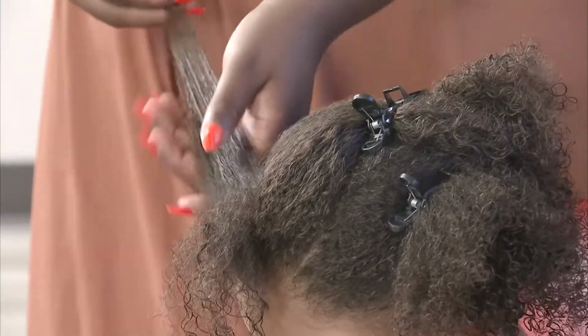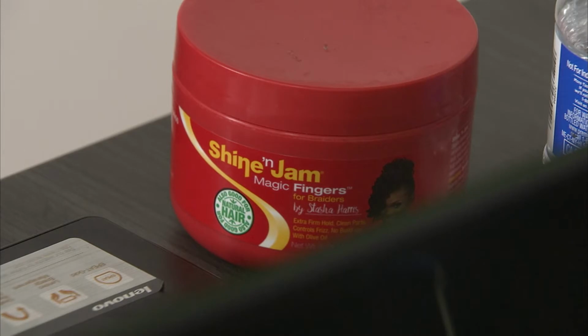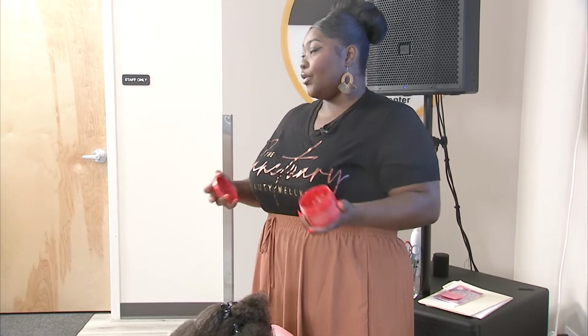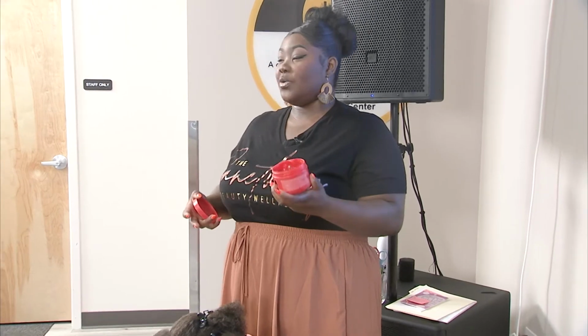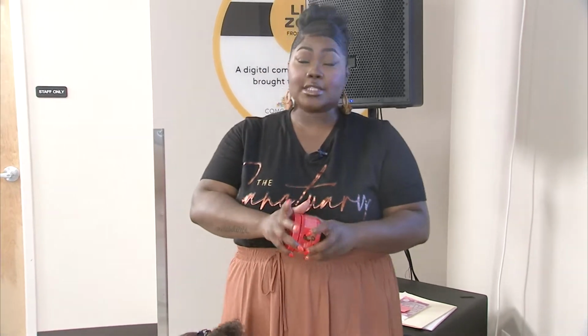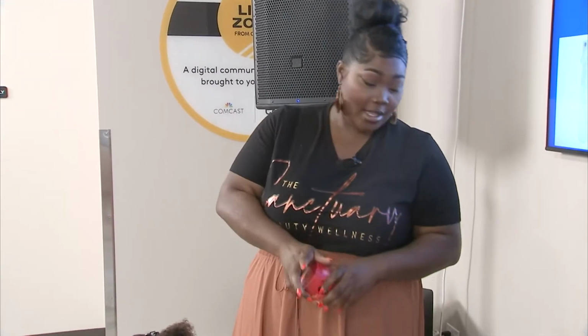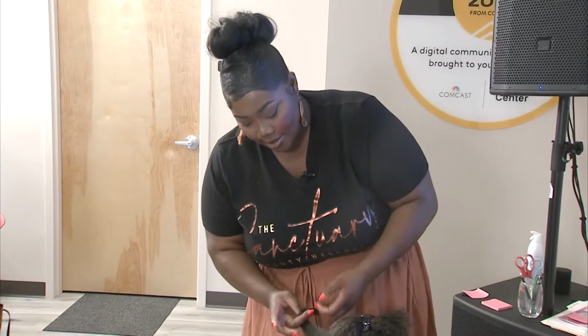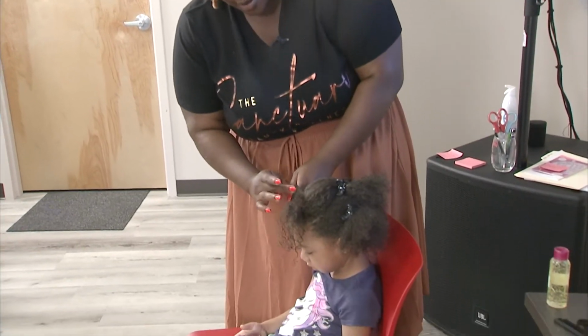There's no excuse. Going through it with your fingers, you don't always need a comb. I'm gonna take a little styling product. This is a pomade. Pomade's gonna give you a little bit more of a hold. The jam is good for that. I will say though, jam kind of turned into grease more than something like this. I do prefer this one, but for little kids, don't break the bank trying to style their hair. They'll be fine because they're gonna come home looking like they went to war anyway. So don't overthink it. A little goes a long way.